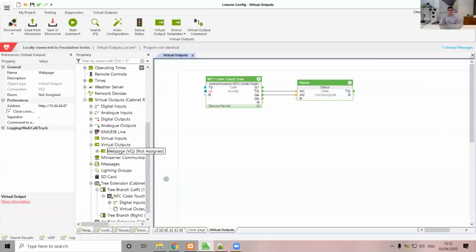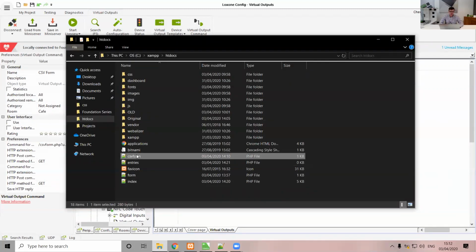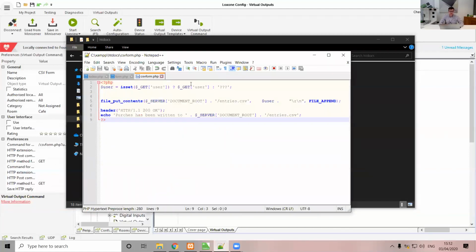Then under the virtual output, I've created 2 virtual output commands for the 2 PHP forms I've got. The one for the CSV is going to amend the IP address with /csvform.php, which is the name of my form. And then these forms are set up to accept a get command.